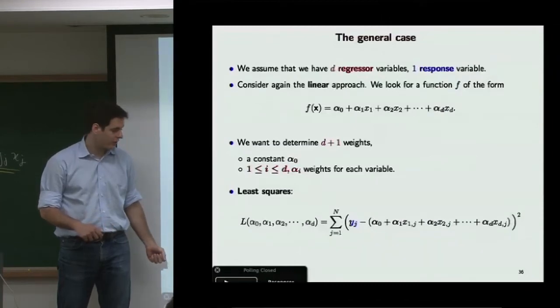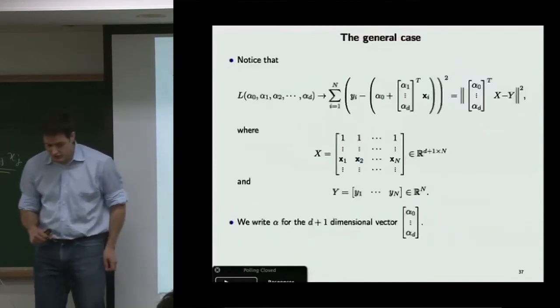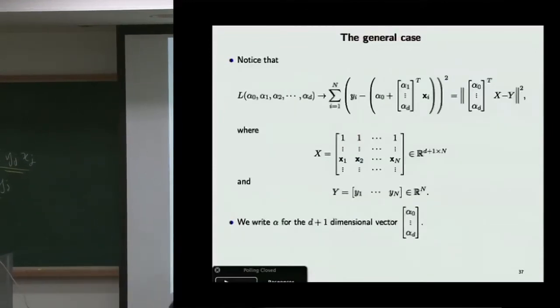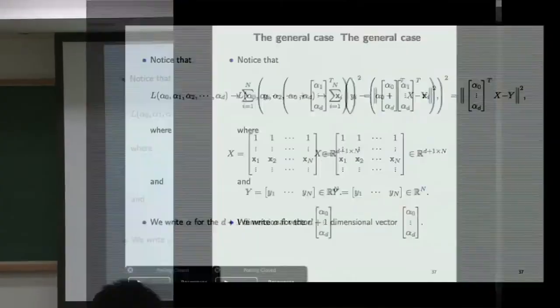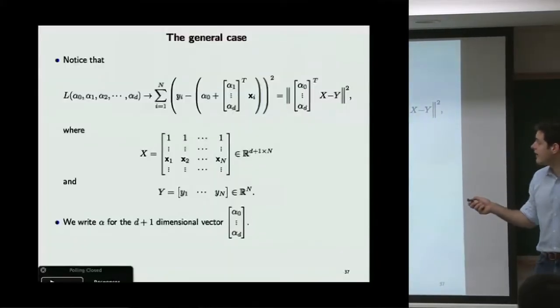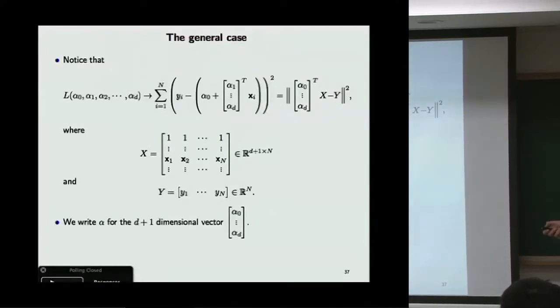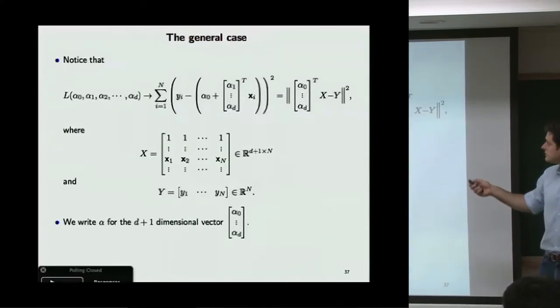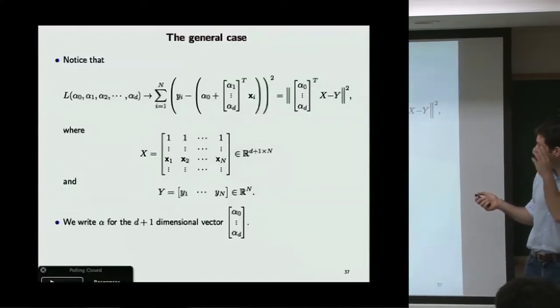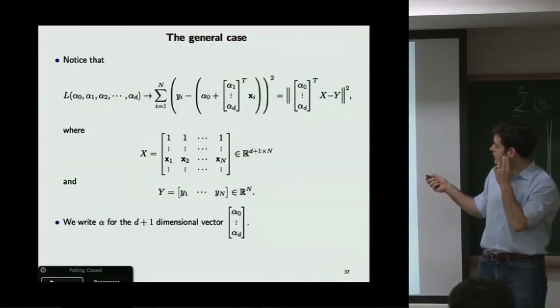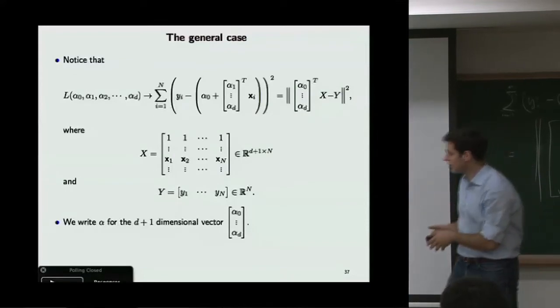Here is the actual value that we want to predict, and here is my predictor, the combination that I use with the predictor variables. And so this can be written in a slightly lighter way in matrix form. If you just look at every difference between this value yi and alpha 0, alpha 1, alpha d, etc., then you can reformulate this as the norm of a vector. And what is that vector? Well, basically it's the dot product.